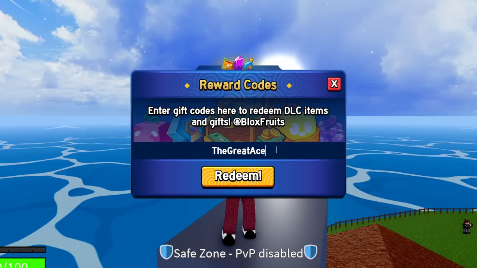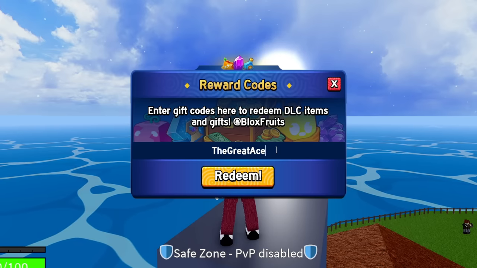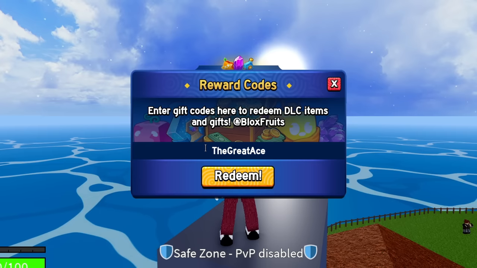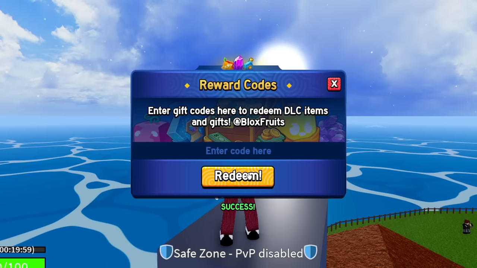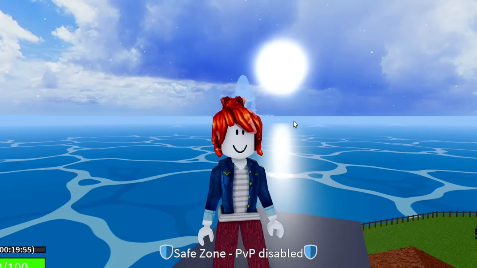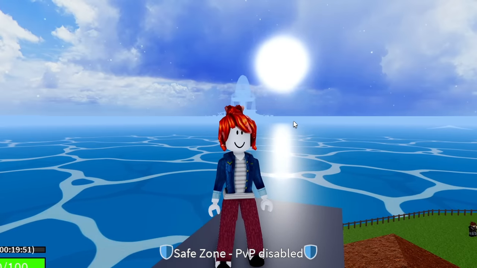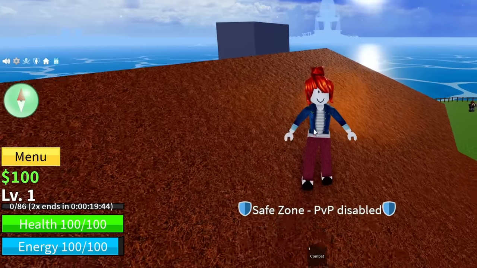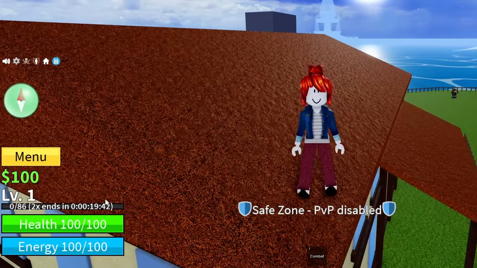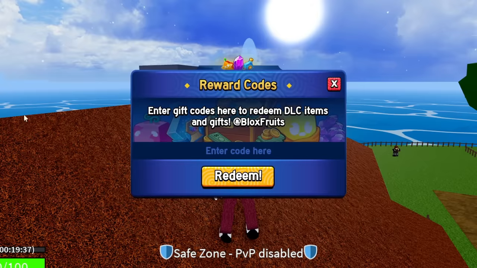But again, I just like to give away all the brand new codes, including all the working codes, even if they're like a month old, just so everyone gets them. So if you haven't redeemed this code yet, go ahead and redeem this code right here, the Great Ace. Hit redeem on that. Success, that code is working, and you guys are going to constantly see that success every code that I show you, because all these codes are working right now in Blox Fruits. And you guys can actually see that code did give me 20 minutes of double XP, and that's going to help a lot when it comes to grinding in the game.